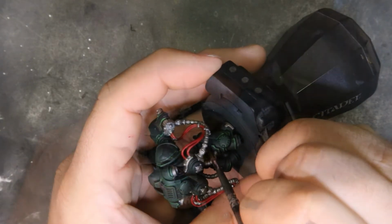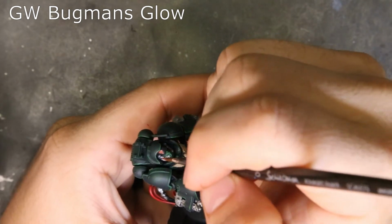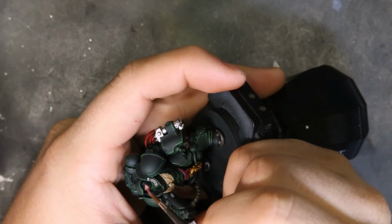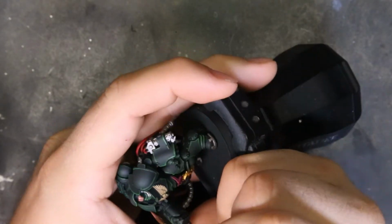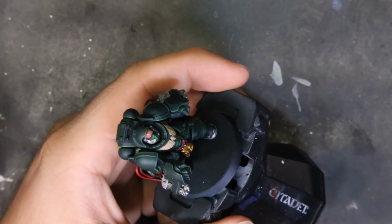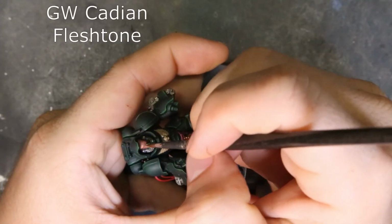Some people use silver. We come through with Bugman's Glow for the face. I'm still half and half on this. I know you guys have said no, you need to use Bugman's Glow. It gives you a very nice effect. It gives you a very nice face. I've heard other guys like me that say no, just use Cadian Fleshtone. On this face, it worked like a champ. It worked very well, and these Aggressors make me become a believer in that.